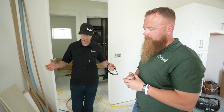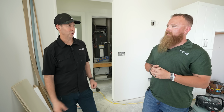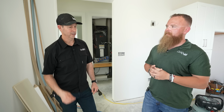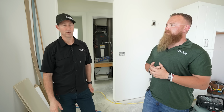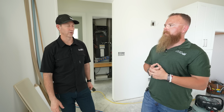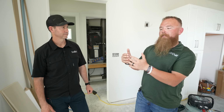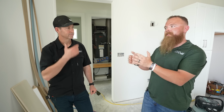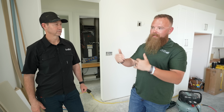In theory, you could have one for the whole house. They always say humidity equalizes through the whole house, but in reality, buoyant hot air rises, and so typically humidity will rise in the house, and you really need a dehumidifier on each floor of the house. You're 100% right, and that's why it's so important that even if you're told one thing, you do your own study and learn the building science behind it, so that you can go one step above.